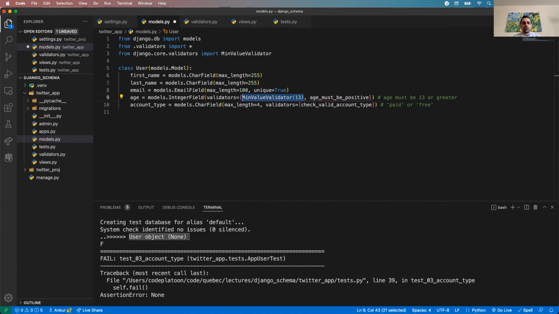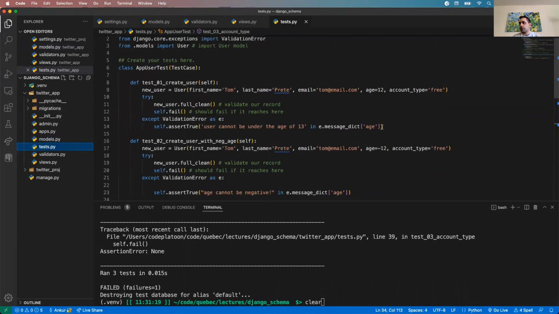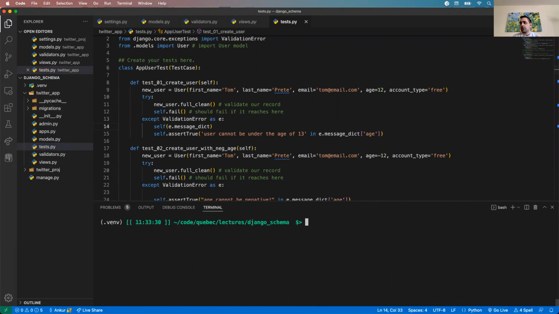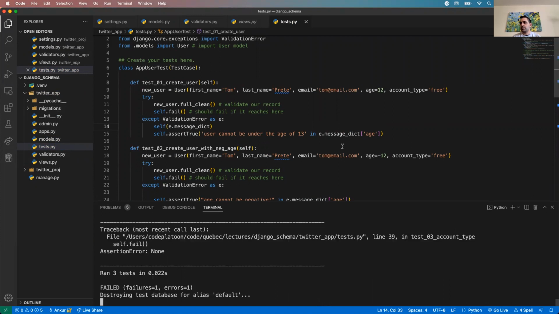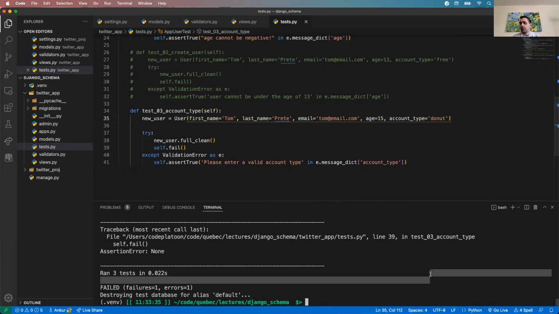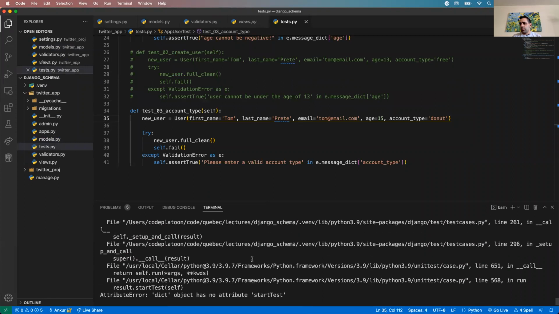That's going to fail if we don't do this correctly, but I'm not sure how the error message is going to be displayed. So let's print out our error message here to see what we get. We can maybe customize the error message, but I just want to see what the default one is. So clear here. Run Python test. Oh, I think I need to make this focus. Okay, so ran 3 tests.